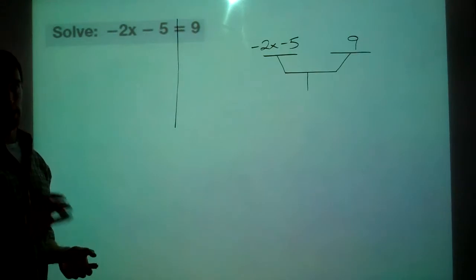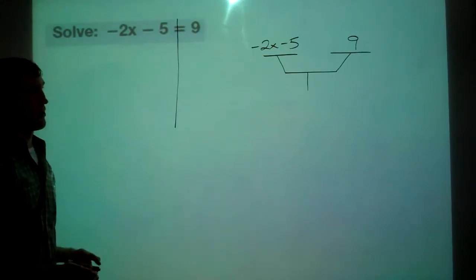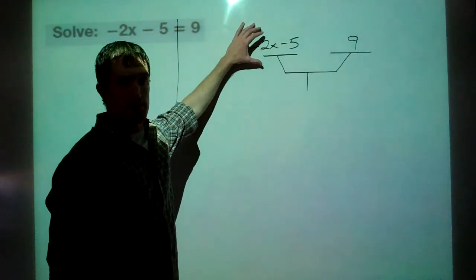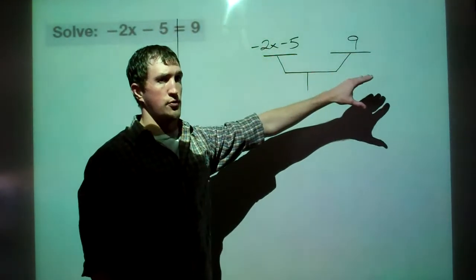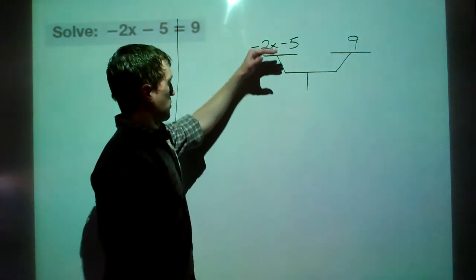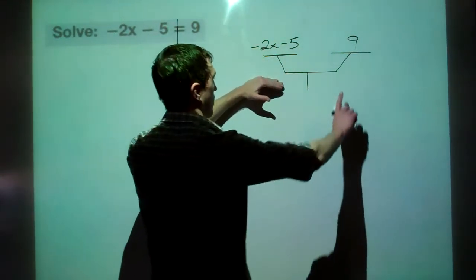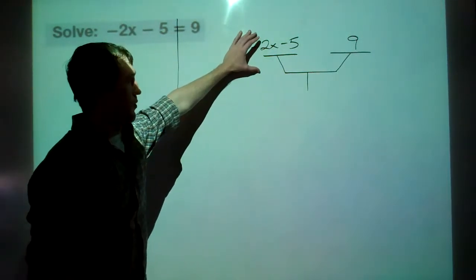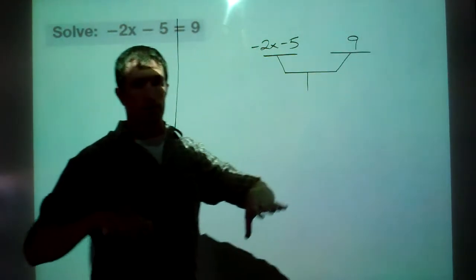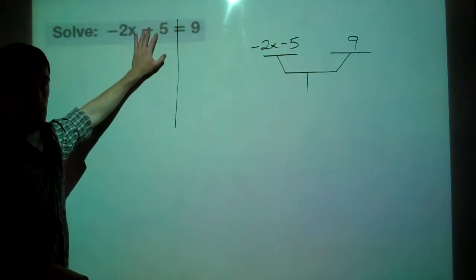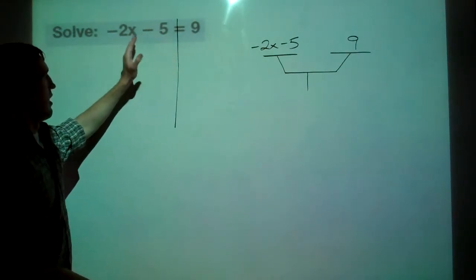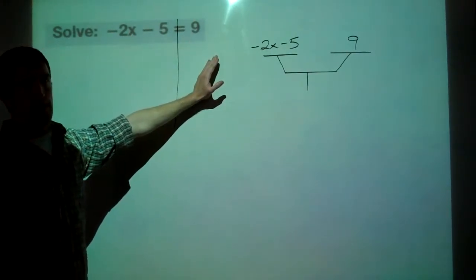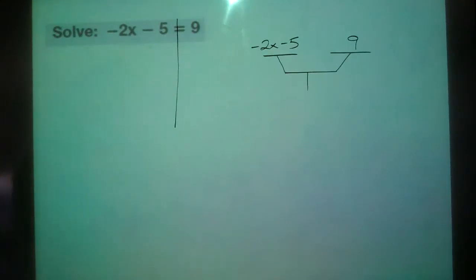Now, this is why when we do one thing to one side, we have to do it to the other. Let's say we were going to add 3 pounds to this side. What would happen to this side if we didn't add 3 pounds to it? Well, this would come down because it would be heavier, and this would go up because it would be lighter. So, if we decide to add 3 pounds to this side, we have to add 3 pounds to this side to keep them in balance. This equal sign tells me that they are in balance. So we have to keep the equality on this side and this side in order to find x. So that's the whole reason we do that. That's just a visual, the scale. We don't need to use that all the time, but that's how I like to think about it.